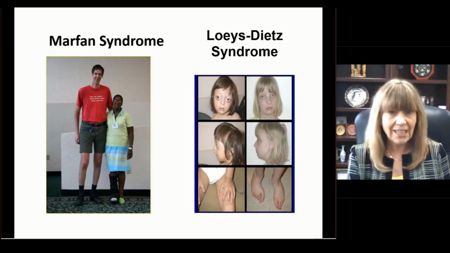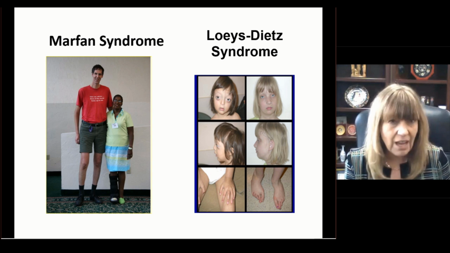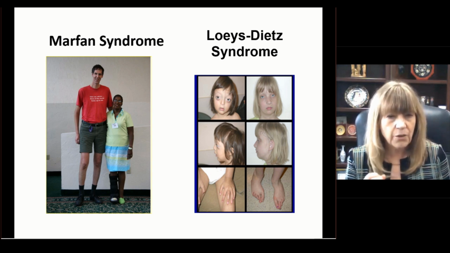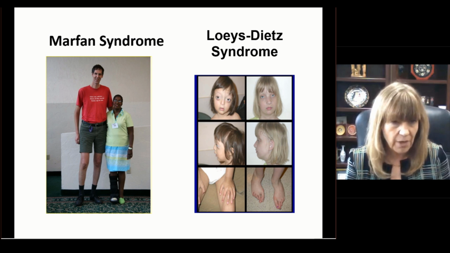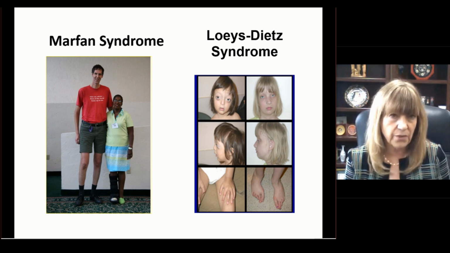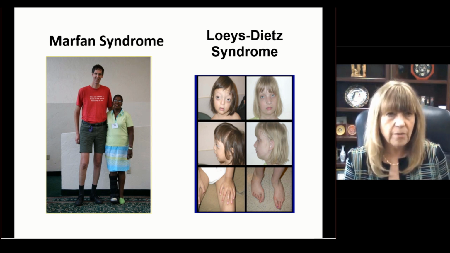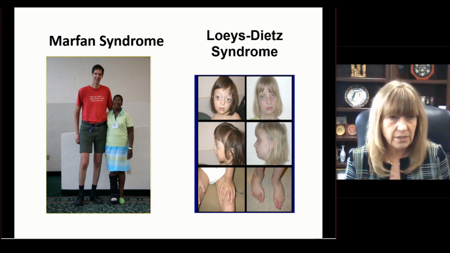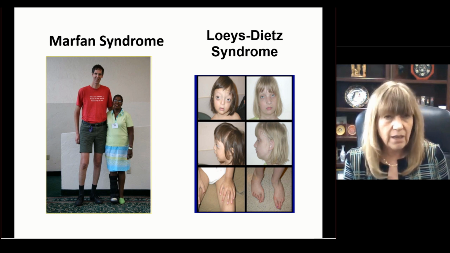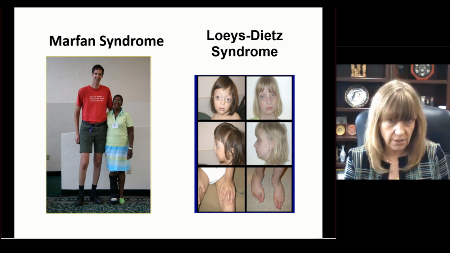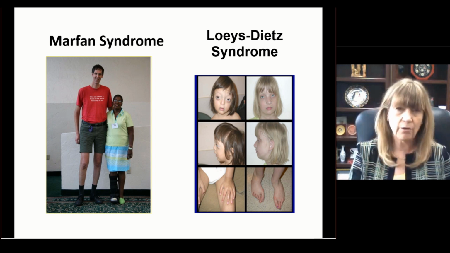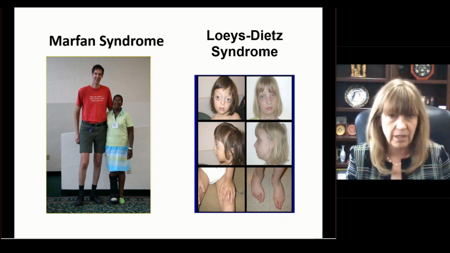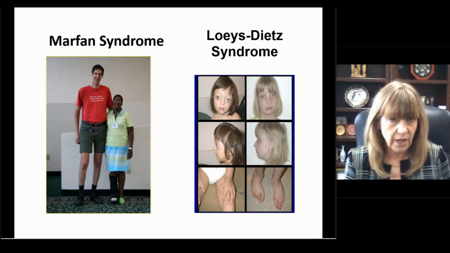So let's get back to the genetic alterations. We've known for a long time that with Marfan syndrome, you can alter just one gene in the human genome, and that confers a high risk for dissection. We know people with Marfan syndrome have this inherited predisposition in a single gene called FBN1, and that predisposes them to dissection. More recently, we've learned about alterations in other genes that predispose to Loeys-Dietz syndrome. So these people have these syndromic features, so that helps us pick up these people from the general population and start managing their aortic disease.